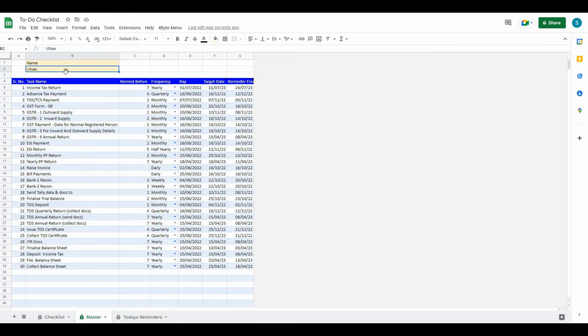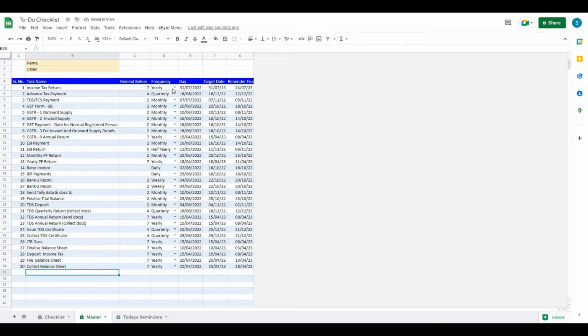As you can see, I have entered my name and some tasks that I want to do. In these fields, you do not need to edit the serial number as it will automatically take the serial number. As you can see, when I entered a new field, it automatically put up the new serial number.